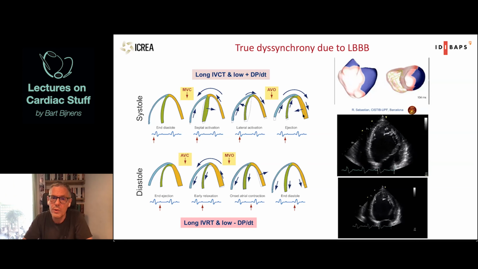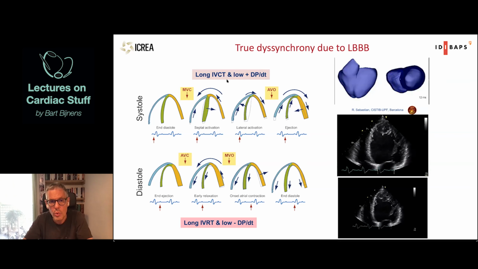The lateral wall is only doing the contraction, and then in the isovolumic contraction period, the buildup of the pressure is done very late, because the septum now is not contributing to pressure buildup. It's just moving inwards and stretching the other wall. It's not building the pressure. It's later on, when the lateral wall contracts, that the pressure is really being built up.